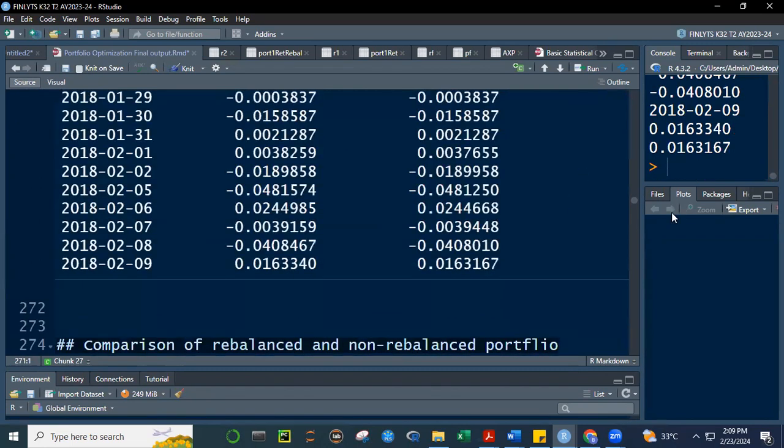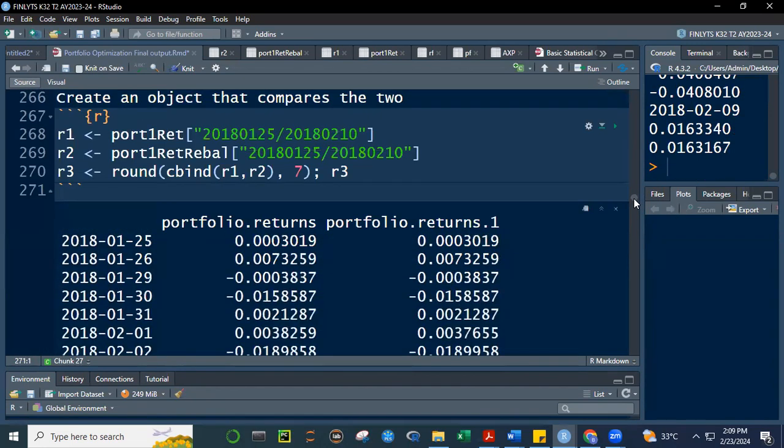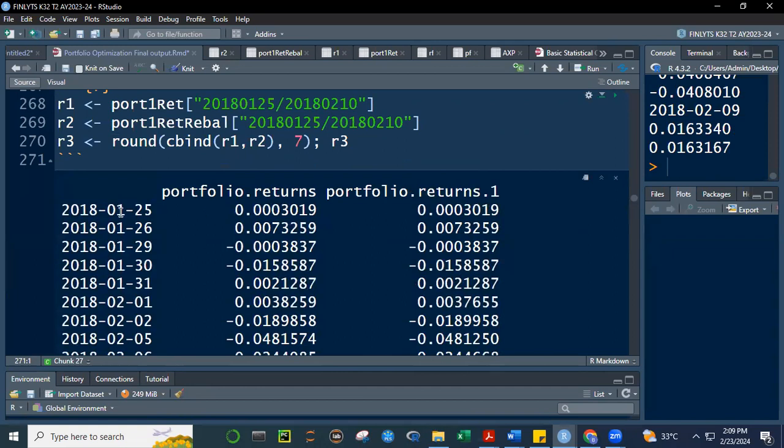Okay, so we can see here that on January 25, they're the same, 26, 29, because there's no trading on the 27th, 29, 30 the same, 31 the same. And then after that one month, what happened? There was rebalancing here in the portfolio returns, here in R2.